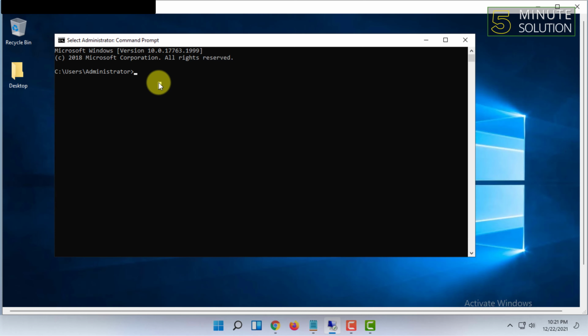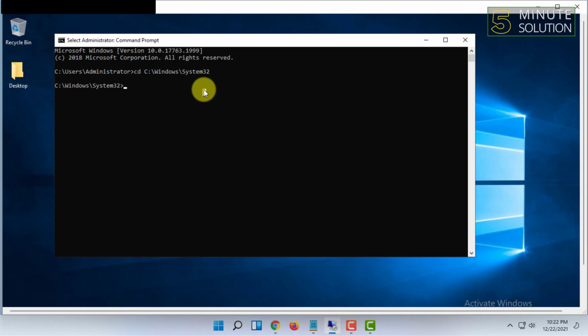Then in CMD you have to type cd space, then paste the address you have copied, and click enter. Once you redirect it to this location by typing this, then it will show like this.